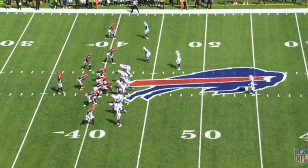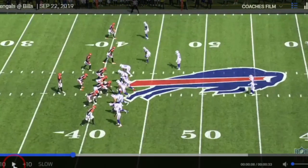What wasn't good though, starting on the offensive side of the ball, is going 0 for 5 on third downs in the first half. Overall, the Bengals had 6 drives and only 1 first down, ending mainly in punts, and then of course with John Ross's fumble on what was a one-play drive. They only had 1 first down, and it didn't come until their what was a 2-minute drill to begin with, but really led them nowhere. So we're going to look at what was going on in those situations.